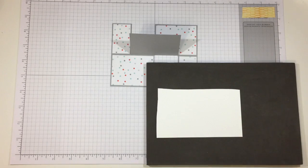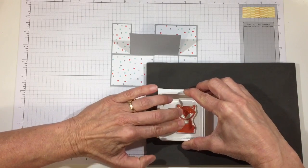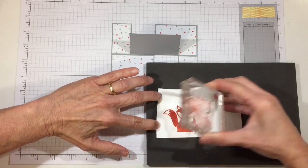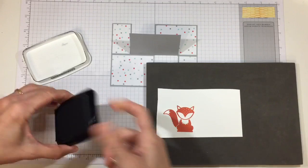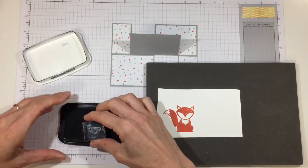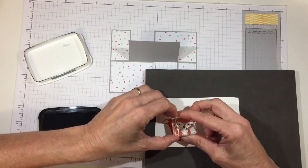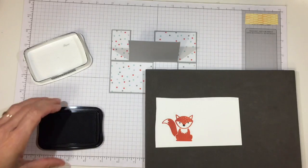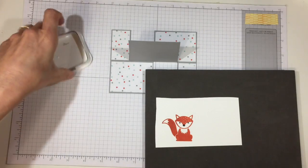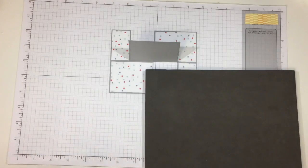Because my fox is a photopolymer stamp, I'm going to go ahead and pull out my piercing mat. And let me go ahead and stamp him in Calypso Coral. Oh, he's so cute. I'm going to just give him some eyes and a nose out of Memento Tuxedo Black. And these are the ones I think match it, so we'll just go for it. Let me move him a little bit so I can get him lined up. Oop, a little bit smeared on one eye, but we're going to go with it. All right, I'm going to go ahead and cut him out by hand, and I'll be right back.